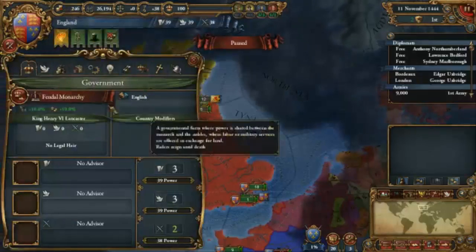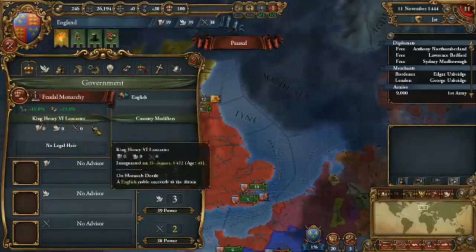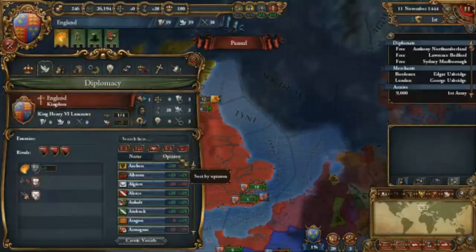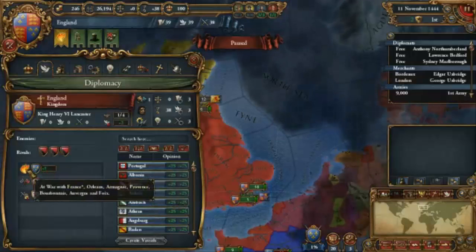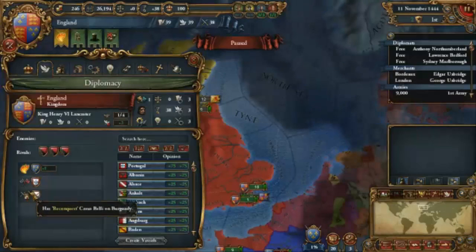Right, the big shield brings up your screen here, where you do most of your stuff. Like your government, we have King Henry VI of Lancaster, who is absolutely rubbish, has no administration skill, no diplomatic skill, and no military skill. So, he's hopeless. We have diplomacy. People's opinion. Portugal likes us the best. It also tells us that we're at war with France. We're allied with Portugal, and we have a reconquest casus belli on Burgundy.